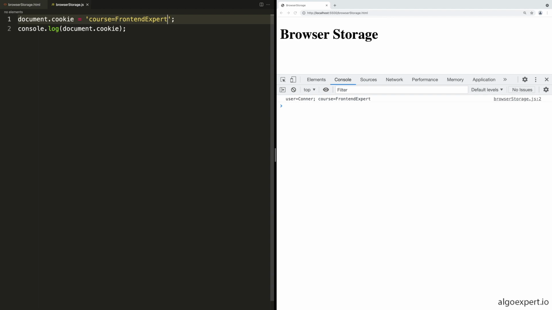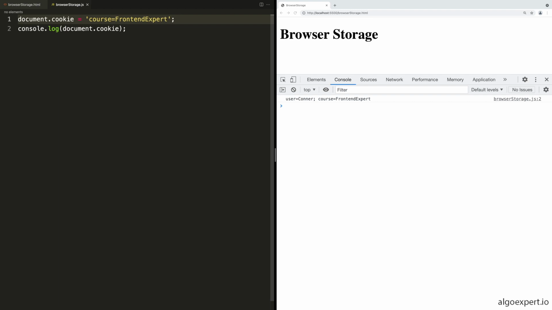So what is interesting about this is that even though we set the cookie again, it doesn't delete the previous cookies. They will not be deleted until they expire. So the default is that they will expire when the session ends, meaning when the browser tab is closed, but we can change the expiration to be whatever we want. And we will look at that in a moment.